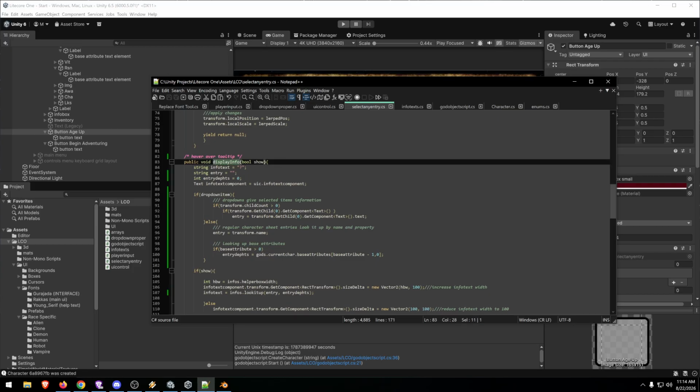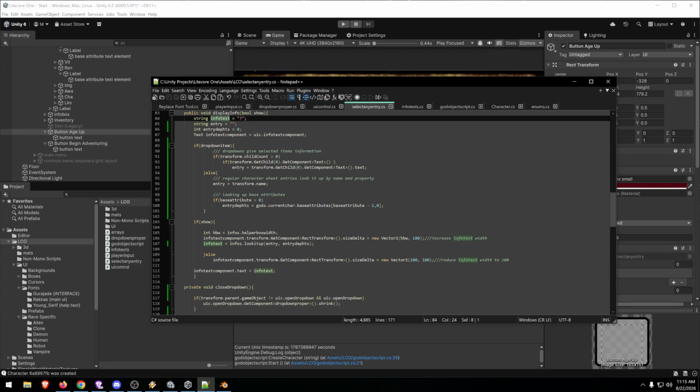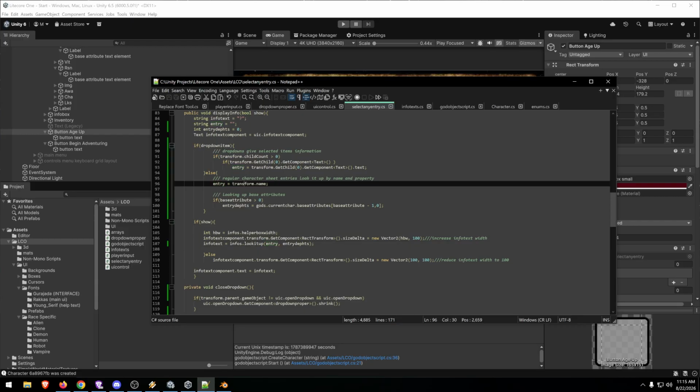Display info. Info text. Entry. Transform name. If it's a drop-down item, then it does something. Otherwise, it checks just the name. Just the name. Button age up. Weird.